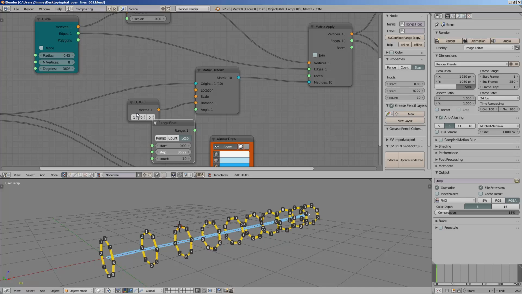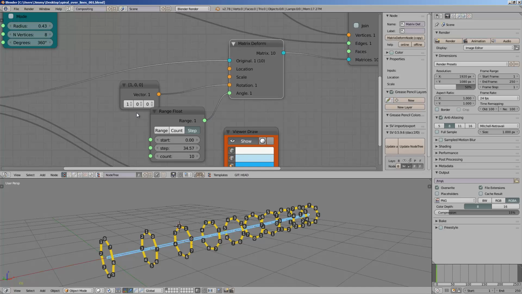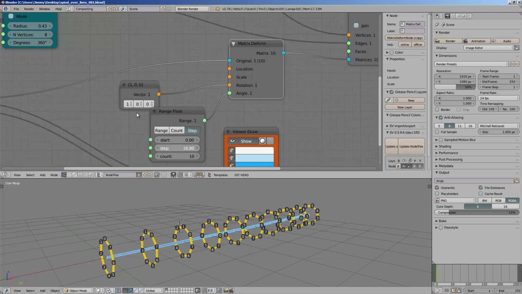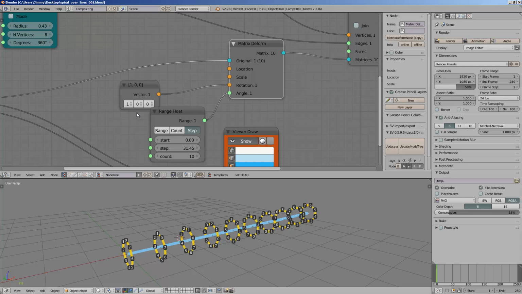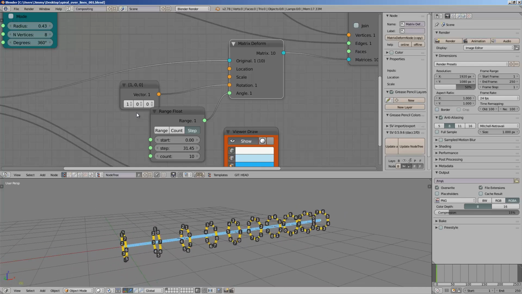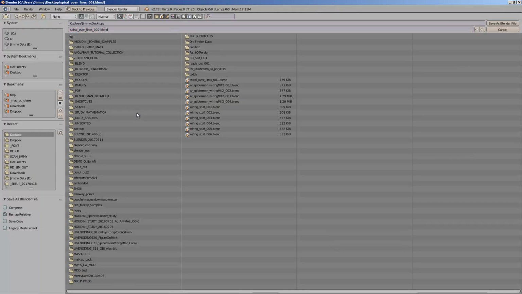You see, I can rotate the ring, and this is the step, and this is the count. Range, count, step. So for every ring, I'm gonna rotate it slightly. And if we trace the connected dots of the 0, we should get a spiral eventually. So file, save as, second one.